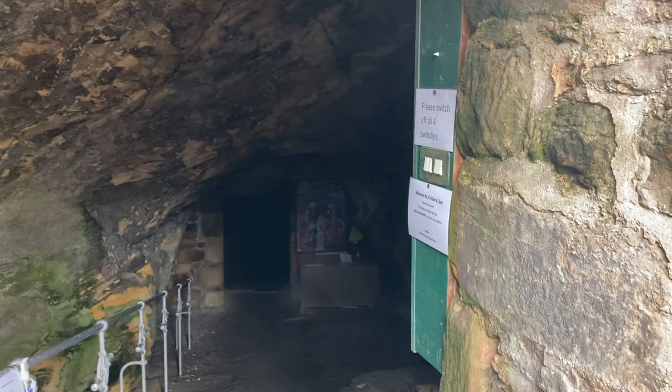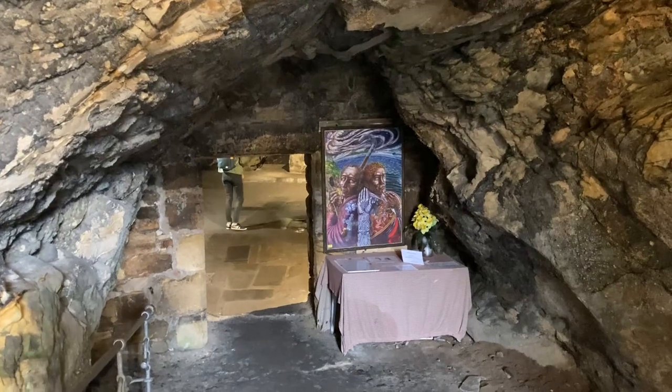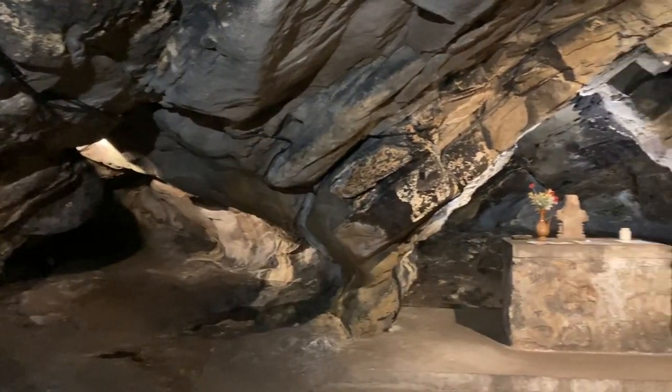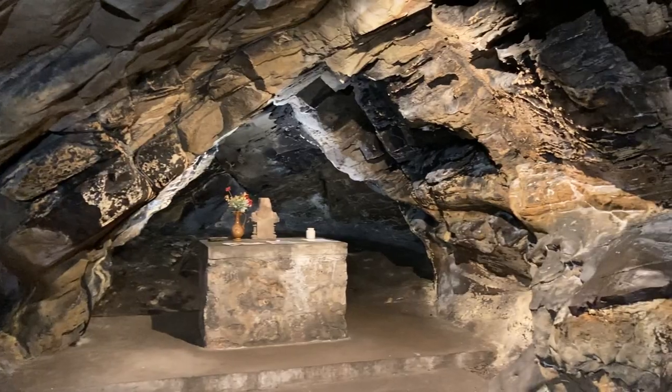Apparently there are light switches in there. Just my luck — somebody happened to come down with a key, and I've managed to sneak into the cave. I wasn't expecting to be able to get into St Fillan's Cave, but it was just by chance that somebody was coming down with a key anyway, because she wanted to have a wee look — someone else wanted to come in and they were coming in a wheelchair, so she was doing a bit of a recce. So I managed to follow in behind her and have a wee nosey round.